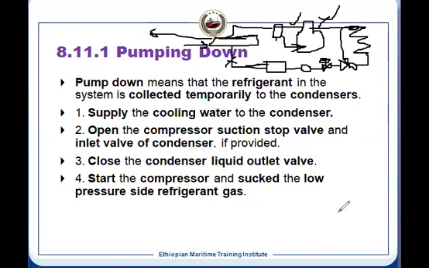After that, start the compressor. Once you start the compressor, the refrigerant in the condenser will not come to the suction side because we have closed this valve. Whatever refrigerant is from this valve up to the compressor will be drawn in. After compression it goes to the condenser, where it gets condensed, and you will see the liquid level in the sight glass. Since the outlet is shut, it gets collected in the condenser.